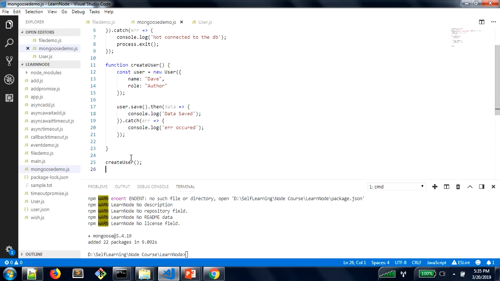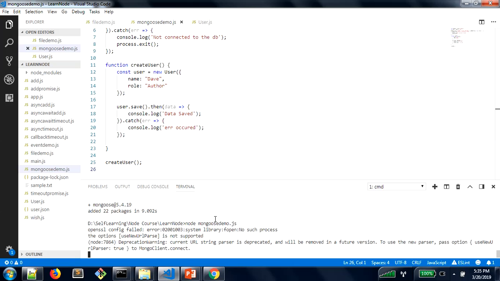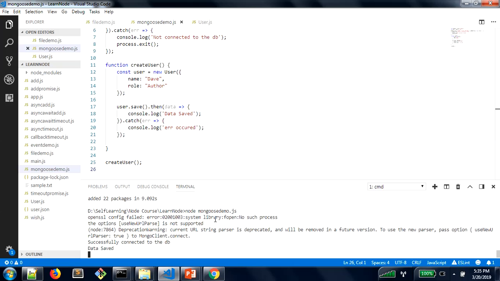Now I'm invoking the method createUser. Let us see what is the output. So as you can see, successfully connected to the database, and the data is saved.